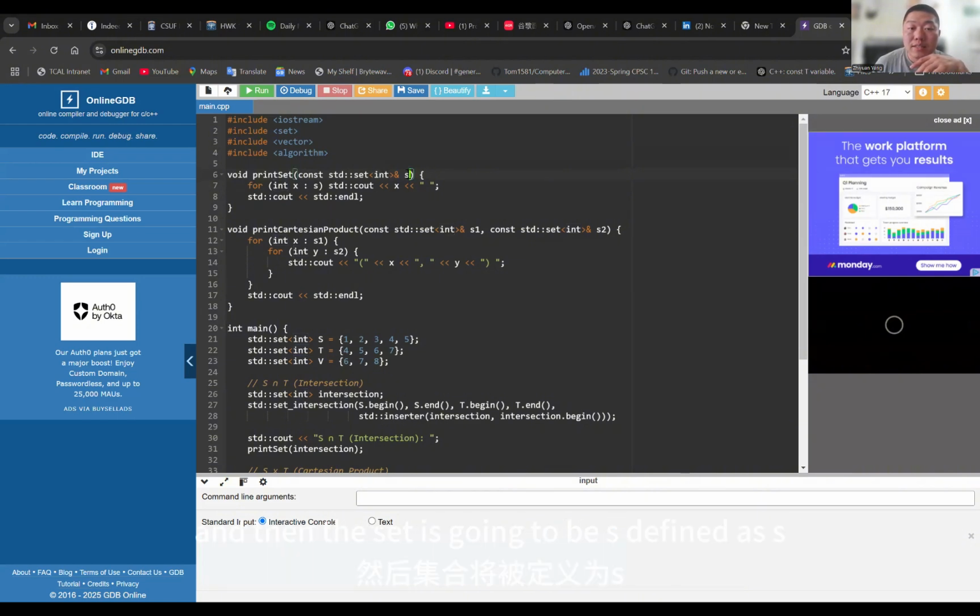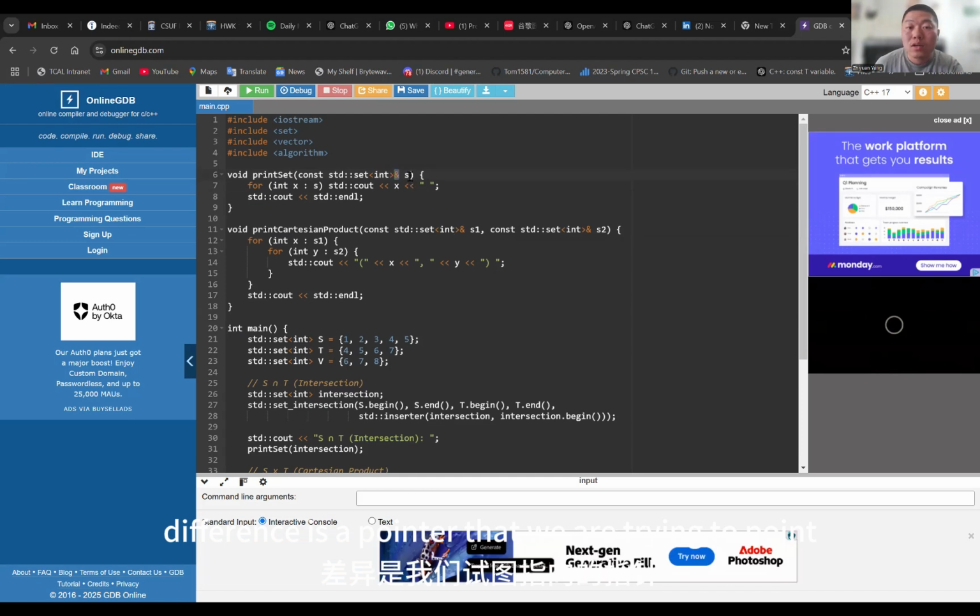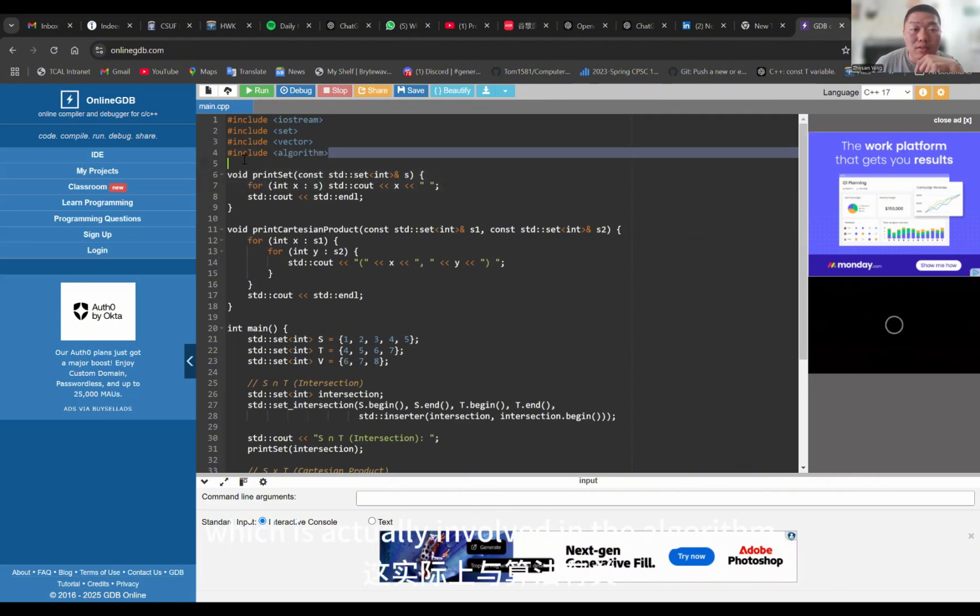And then the set is going to be s, defined as s. We see this as a reference. A reference is a pointer that we are trying to point to. We are referencing the set, the vector, which is s. And then this is a for loop, which is actually involved in the algorithm header we already defined.